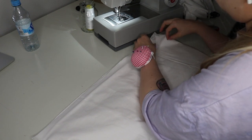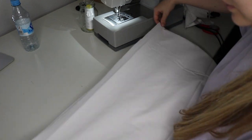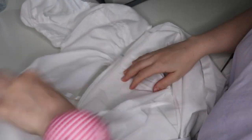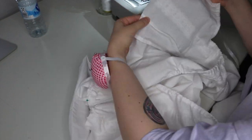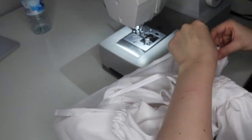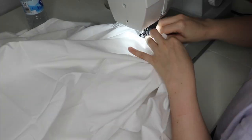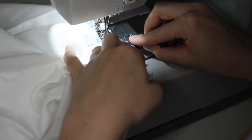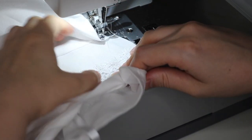The halfway point should match with the center of your bodice, and the two quarter points should match with the back side seam of your bodice. Match the halfway point on your skirt with the front center of your bodice, pinning these two pieces together right sides touching. Match the quarter points on your skirt to the back dart on your bodice. Once pinned, sew the bodice to the skirt from the back dart seam around the front to the other back dart seam, creating gathers by pushing the fabric under the machine with small scissors as you sew.